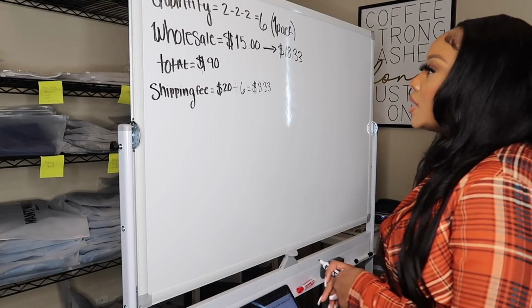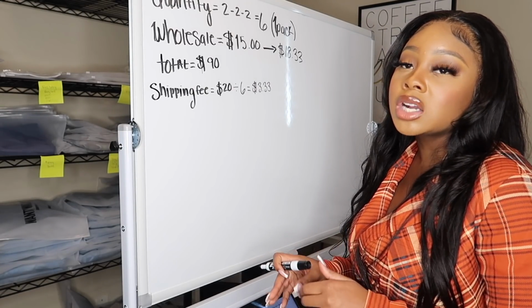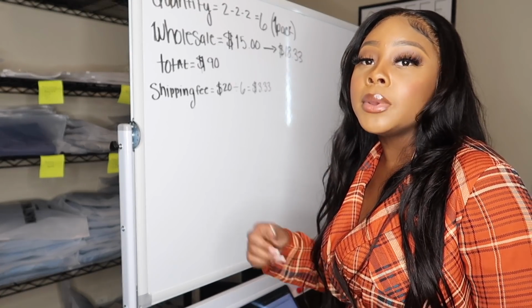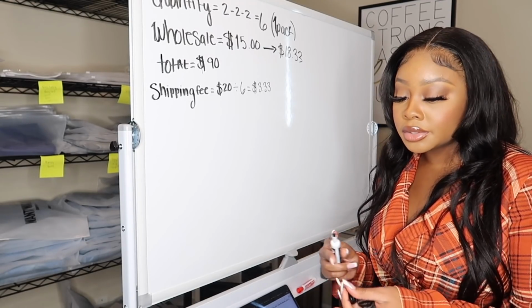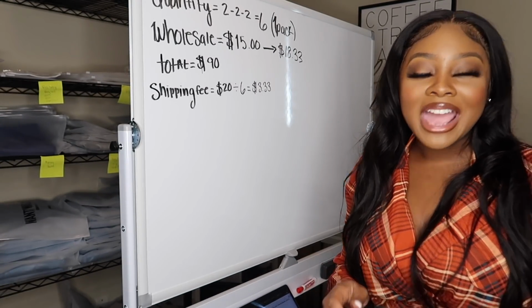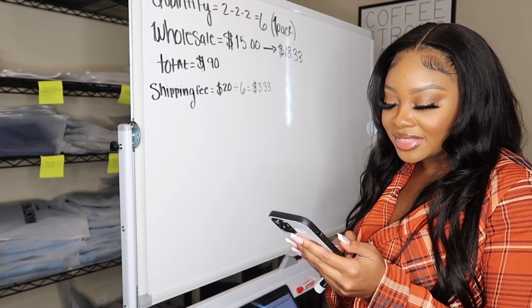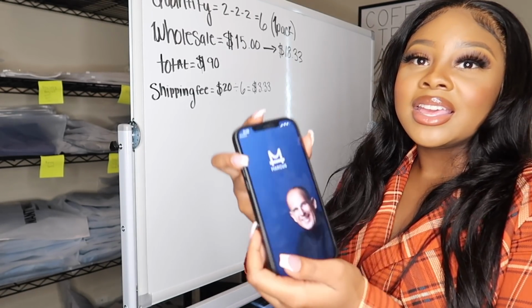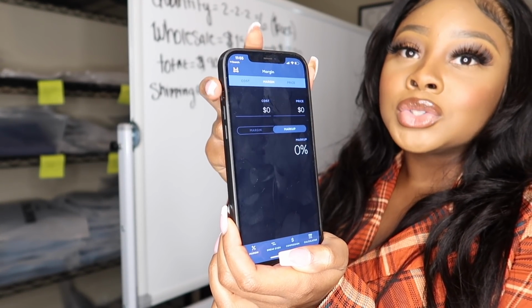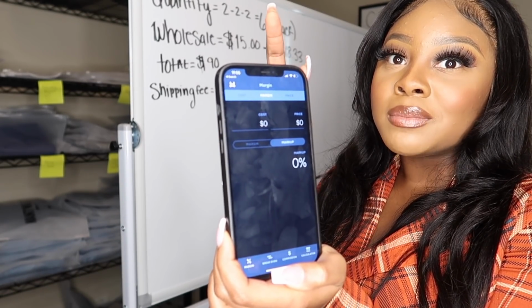All right, so we want to make sure that we know what our markup is. We already went through and talked about markup. Markup is the percentage that we are marking the product up in order to come up with the actual product's price, you guys. And this has been one of my number one asked questions, you guys, is how do you find this app? It is the cost margin app, you guys. This is the app that I use in order to find my markup, in order to find my profit margin, in order to price my inventory.